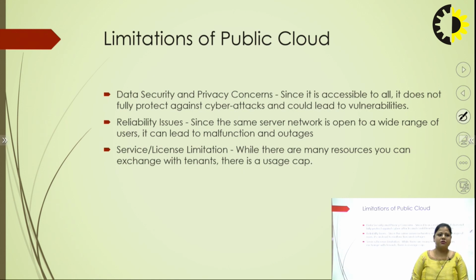There are some limitations also of public cloud: data security and privacy. Since it is accessible to all, it does not fully protect against cyber attacks. It is less secure than private cloud. Reliability issues. There are also a lot of reliability issues. Since the same server network is open to a wide range of users, it can lead to malfunctions and outages. Service and license limitations. While there are many resources you can exchange with tenants, there are user caps. So these are the limitations of public cloud.